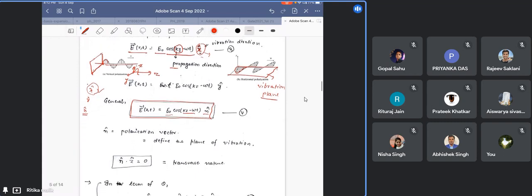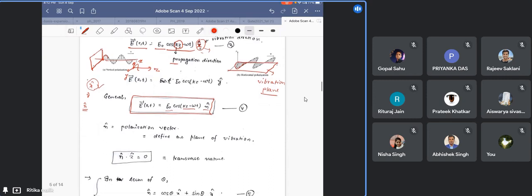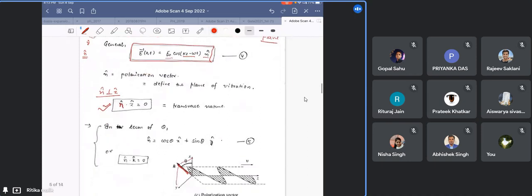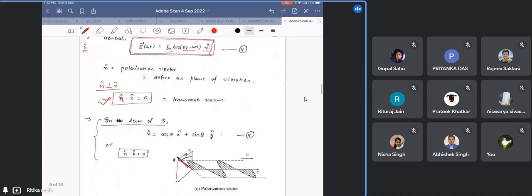One property that I have told you is the transverse nature, which says that the polarization direction is always going to be perpendicular to your propagating direction. That means their dot product is always going to be zero. This is an important property that is generally used when we solve GATE problems. We can also write this n cap in terms of theta. For example, if it makes an angle theta with the x direction, we can write it as cos theta in the x cap and sine theta in the y cap. And also, instead of writing z cap, we can simply write the k cap direction, which is the k vector divided by mod of k.